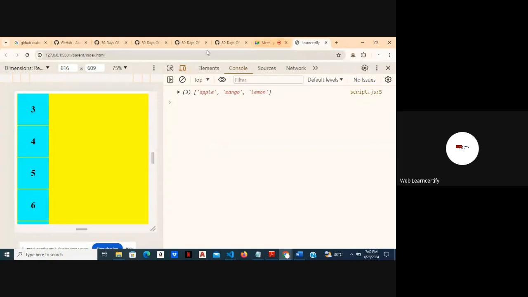So remember the difference between slice and splice. Slice is more of read, you can do it directly.